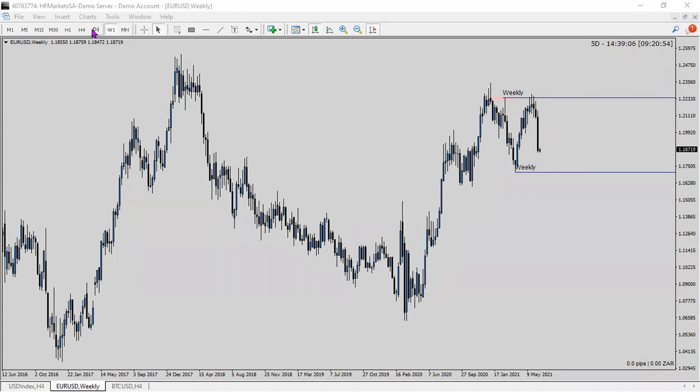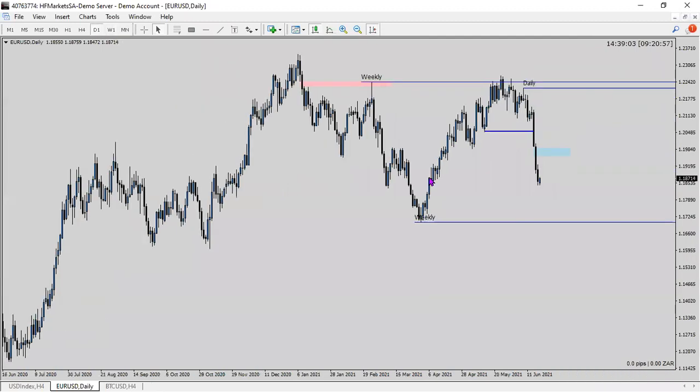So knowing that, we now go down to the lower time frame. Knowing that we are bearish, we have identified a break of structure here, a lot of breaks of structure to the downside with this huge bearish push. So we should expect some sort of a pullback into around these areas and then a continuation. What I'm expecting is something into around this blue zone, and then I'll continue looking for sells to the downside.